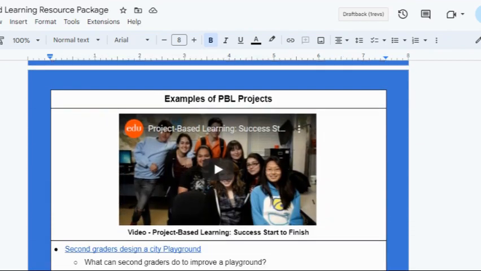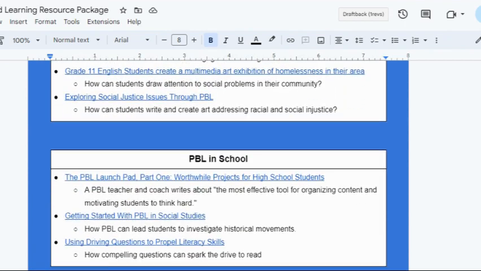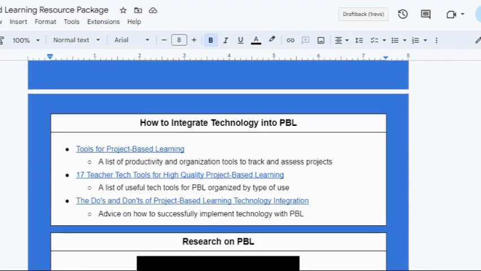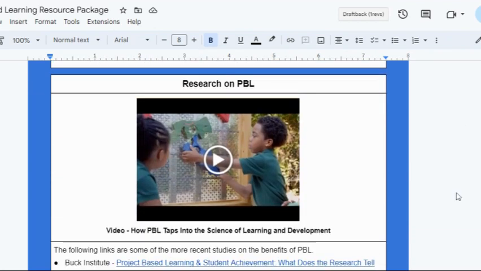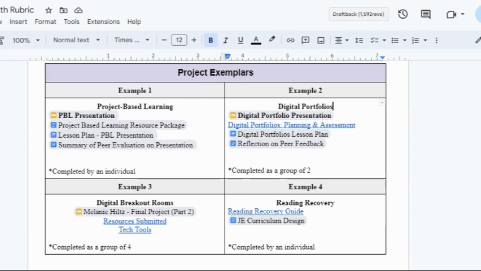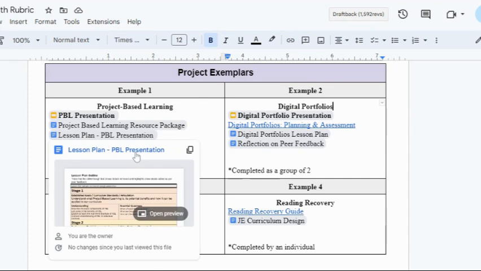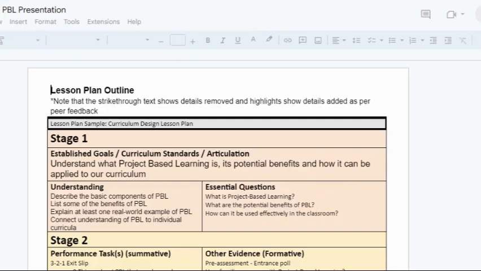Scrolling down a little bit more, here's some examples of PBL they've provided, how to incorporate it into school, and then big thing, of course, how to integrate technology again, and then research. So that's nice and packaged. Now let's go back to this page. Here is the lesson plan template that they would have used in designing this. And so this I'll provide with to you in, I think, class 4, where we're going to start to map out and lay out your plan for your PD session.